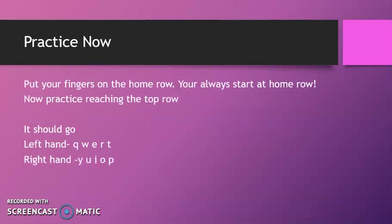So at this time, I would tell students to go ahead and practice. You always start on home row, so make sure you line your fingers up on home row. To reach on your left hand, it should be Q, W, E, R, T. And then on your right hand, it's U, Y, I, O, P.